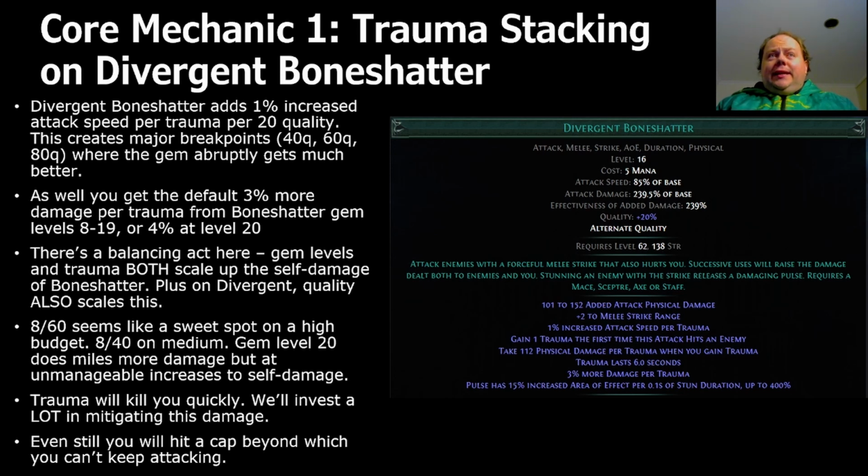So there is a balancing act here. Gem levels and trauma both scale up the self-damage of Divergent Bone Shatter. There's a bit of a sweet spot, and we believe this to be gem level 8 and 60 quality on a high budget, gem level 8 with 40 quality on a medium budget, and while gem level 20 does miles more damage, it causes just unmanageable amounts of increased self-damage.